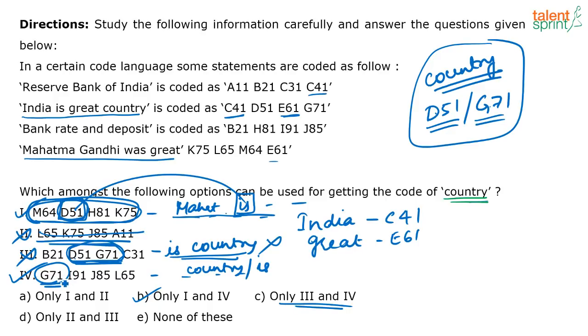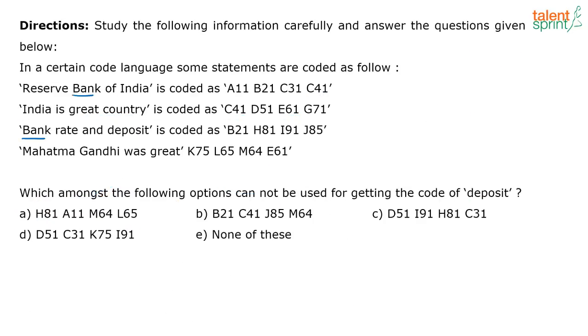Yes, that's a very good thing that you pointed out. I would say the question is a bit ambiguous. That's why either they should give only 1 and only 4, or 3 and 4, or this option should not have been there. But what the person who set this question is trying to say is which option can be used. I can use option 1 and get the answer, and I can use option 4 and get the answer.